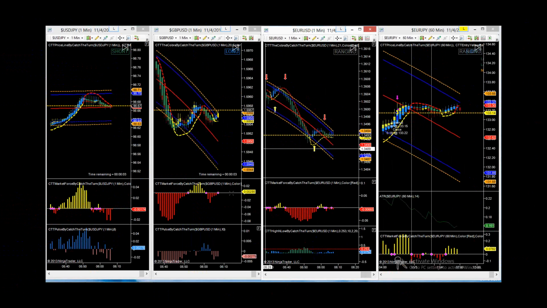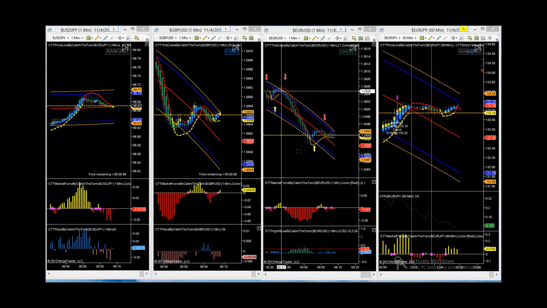If Cobra's beginning is turning right there from a long to a short, that's when you want to take it. You want to take that short. You're very close. Don't ever take it in the middle like it's already dropped 6 pips, 5 pips, 4 pips, and you're chasing it. You will lose 50% of the time because it will pull back or it'll just stop.